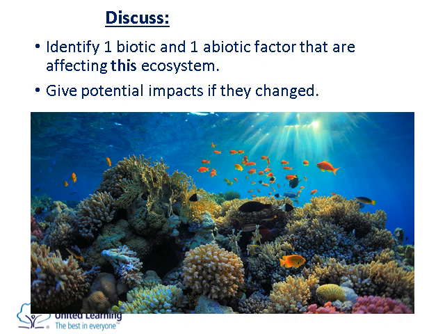So if I use the pH of the water as an example of my abiotic factor, my potential impact is that the coral would die. Then I could go on to say if the coral dies, what would happen to the fish that live within it? They don't have a habitat, they would die as well. That is the level of detail I'm expecting you to add into this, so pause the video for as long as you need to. And if you're feeling particularly confident and you want to stretch yourself, come up with as many as you can. You don't just need one of each.